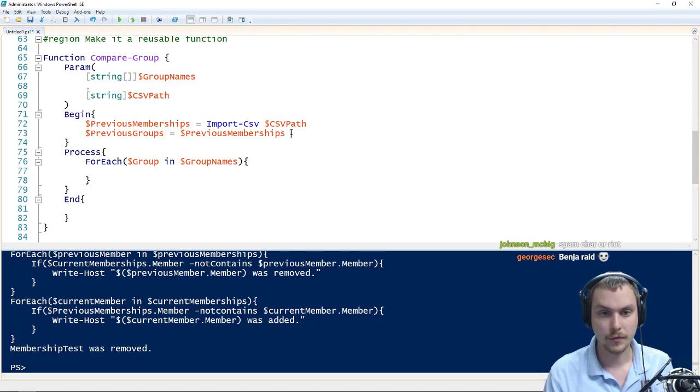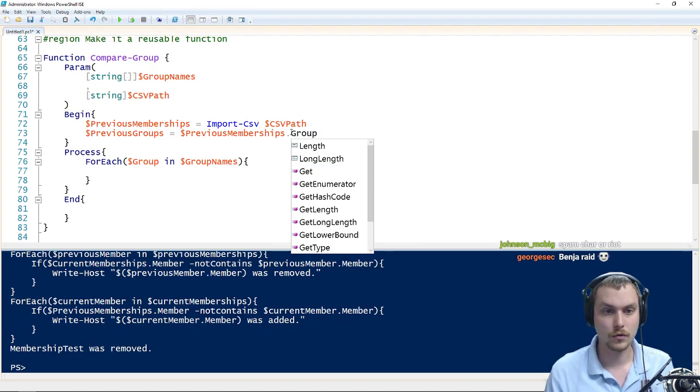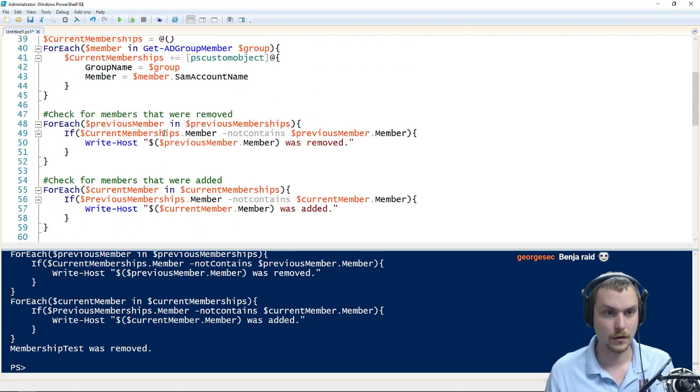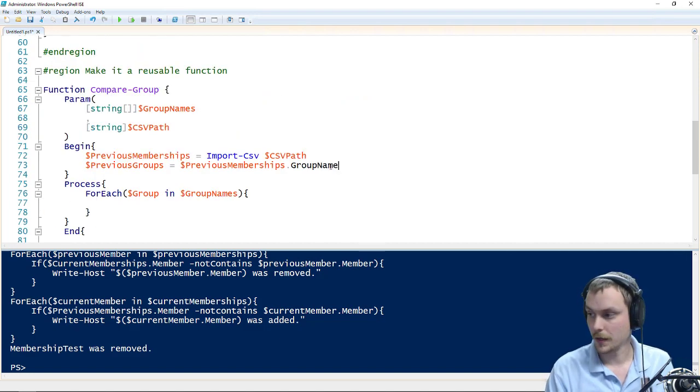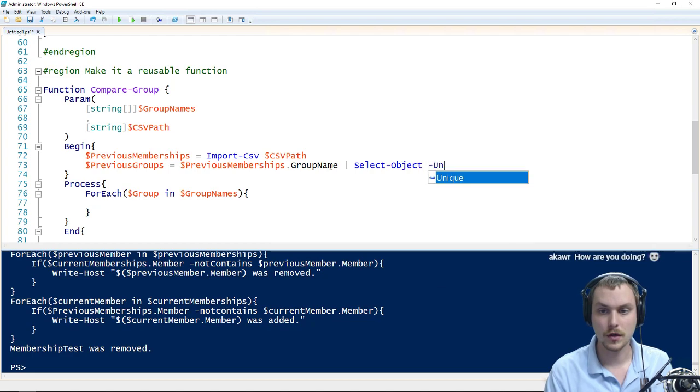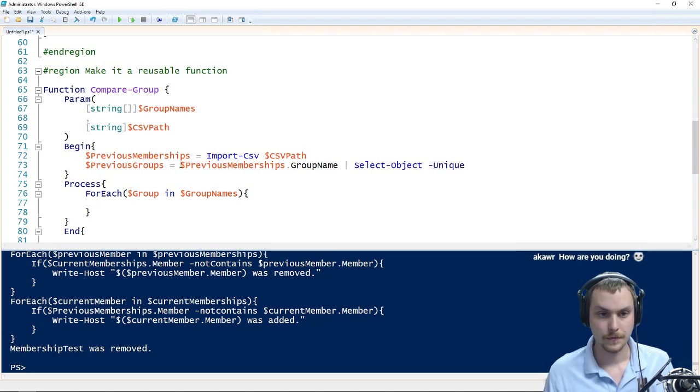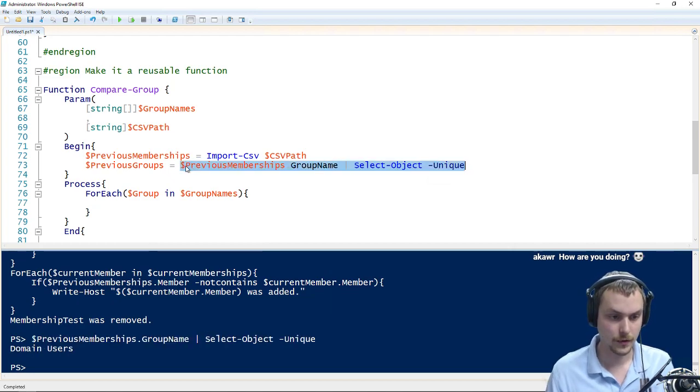So we want to say previous memberships dot, let's see, how are we defining that CSV again? Group name dot group name, and we're going to say Select-Object -Unique. And I believe if we run that, yes, that's what we wanted. So we're just passing the group name. All right, so previous groups.